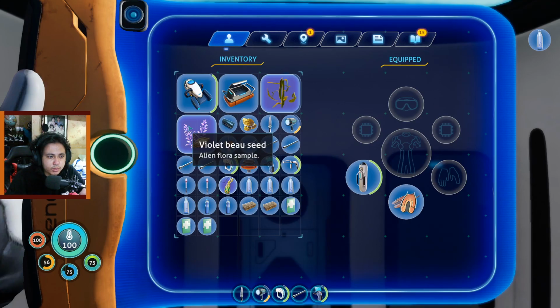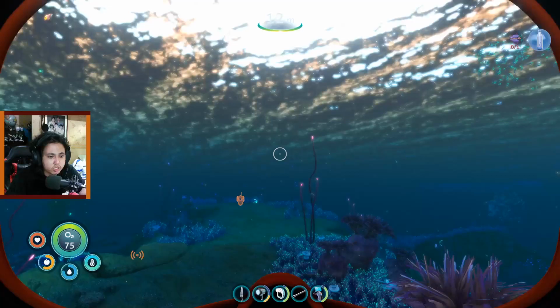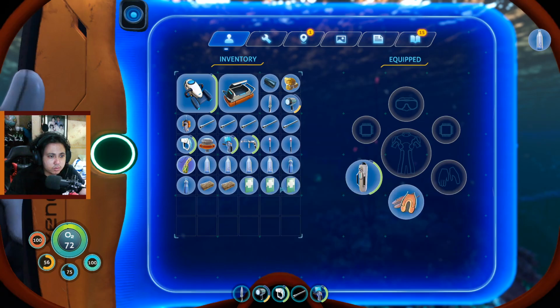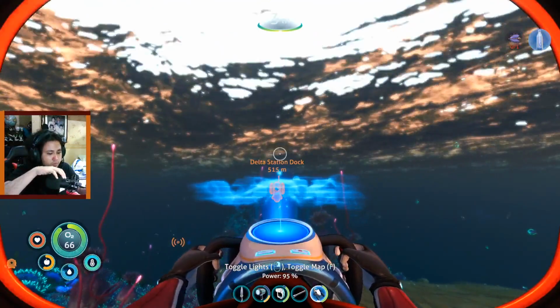So, tumingin nga ako ng walkthrough, just to check if I missed something. And then they did mention na there were a few things that I missed. So, pupunta tayo. We're gonna go back sa Delta Station dock. While doing that, I'm gonna mute muna ako. I'm just gonna mute now.